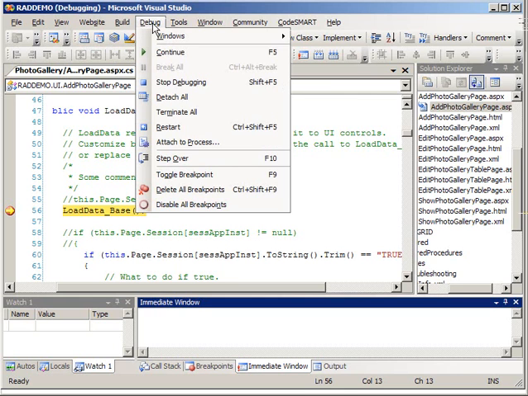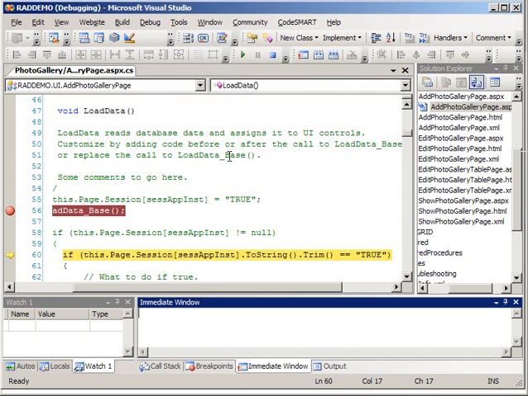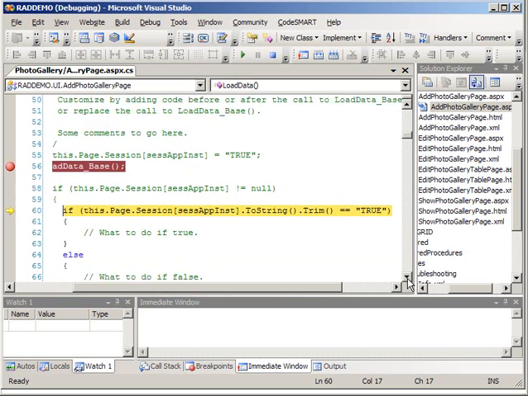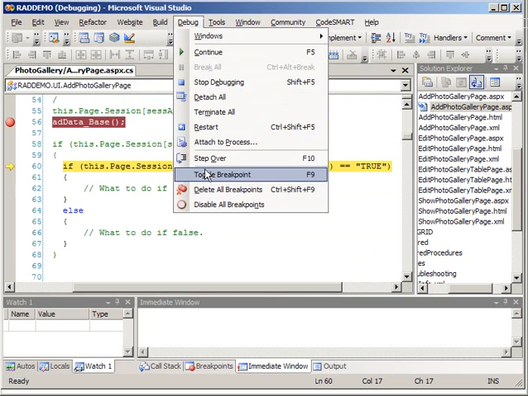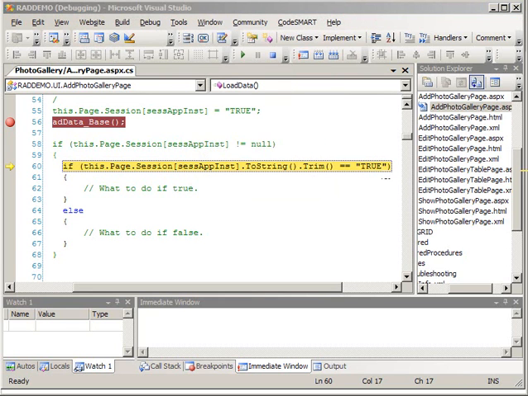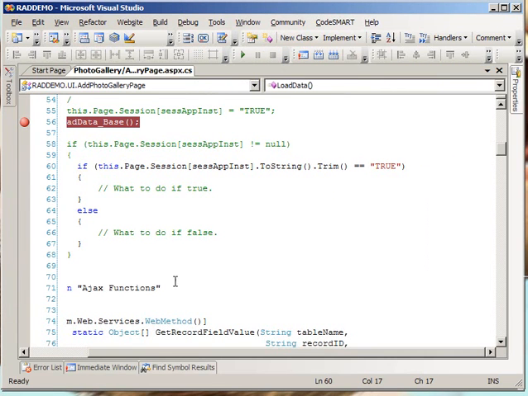I'm going to click my debug menu, and F10 is what I want to use. So we will step over this, and we're just going to step down, and I already know that this is the line of code that's going to throw an error. But this demonstrates how we can use the debugger to encounter the error in our application and get some knowledge for how to go about fixing it. So here's our F10 again. Boom, right there. Visual Studio has done us a favor by showing us this dialog and helping us to understand that we're trying to reference something that doesn't exist. I'm going to close that. I know that there's no point in executing my application any further, so I'm going to stop Visual Studio.